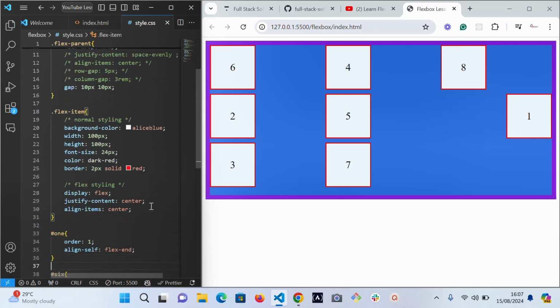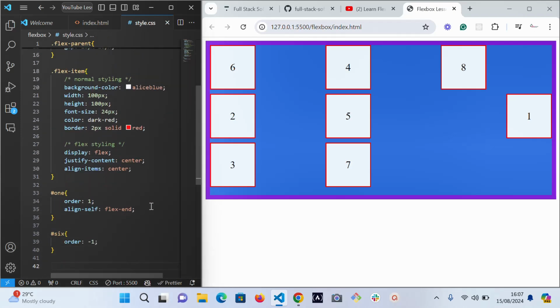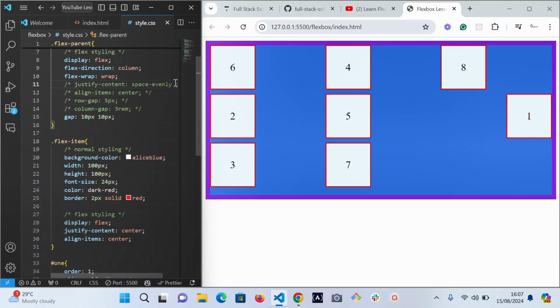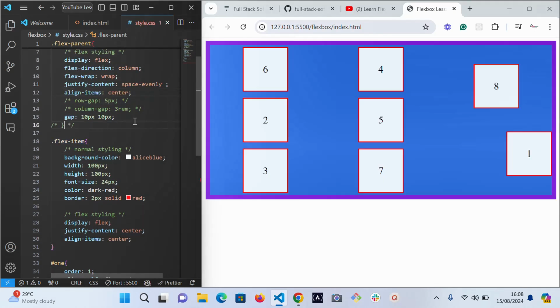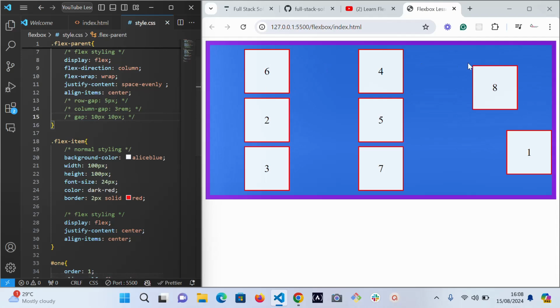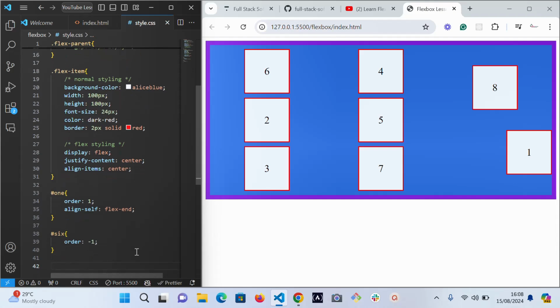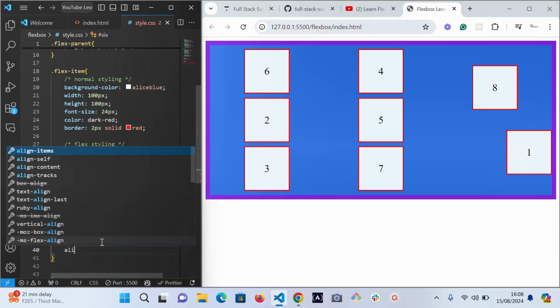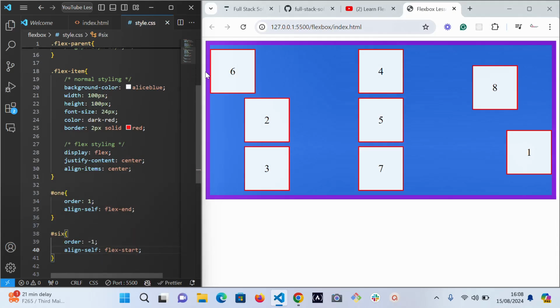But now you are saying that, well, even when everything is following flex start, we want this number one to follow flex end. So let me put it at the center, align items. So we have this like this. All right. So this number 6 too, I want to give it flex start. It will just fall here. So align self, flex start too. Can you see? All right. So that is that on align self. So I'll just comment them out for them to go back to their normal position.